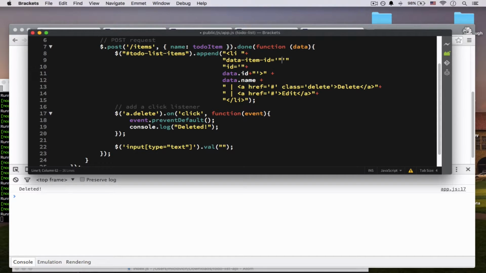So just so that we can see what we're adding, we'll split it up. And I'll warn you, it takes quite a bit of practice to make sure that the left quotations match the right quotations. And this one is a little bit interesting because we want to nest this data ID attribute within quotes. So let's save that.